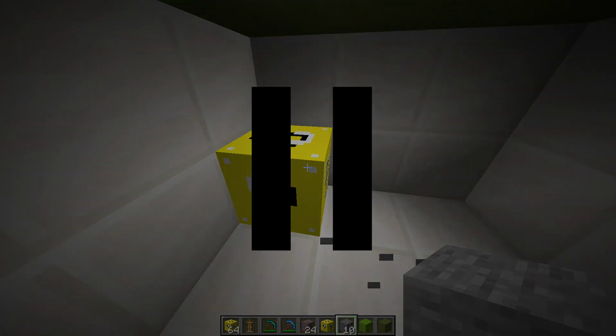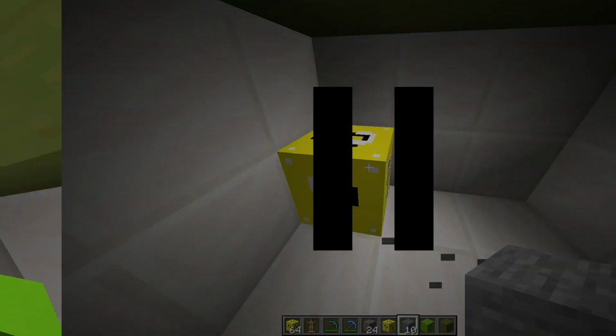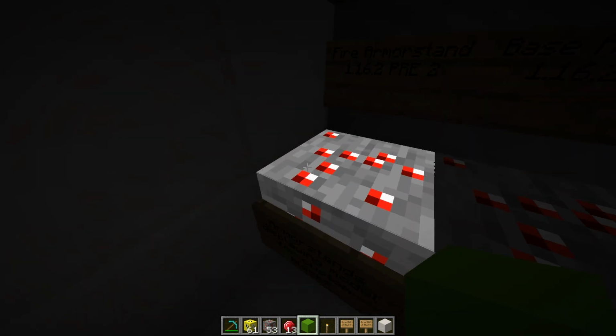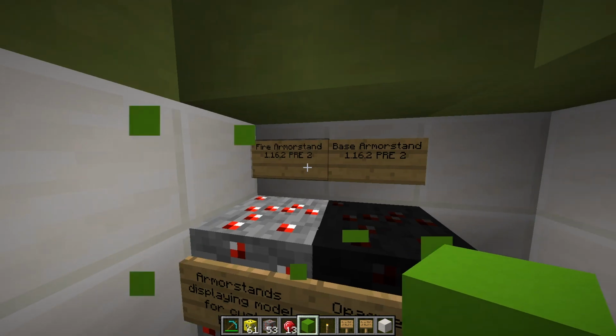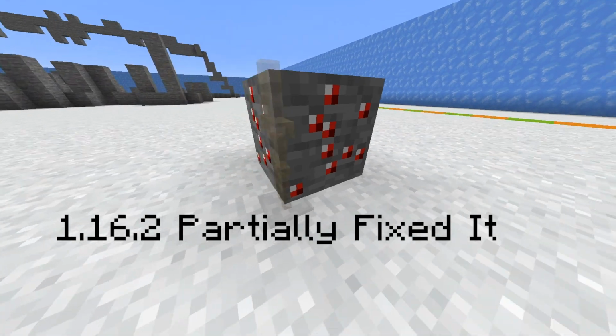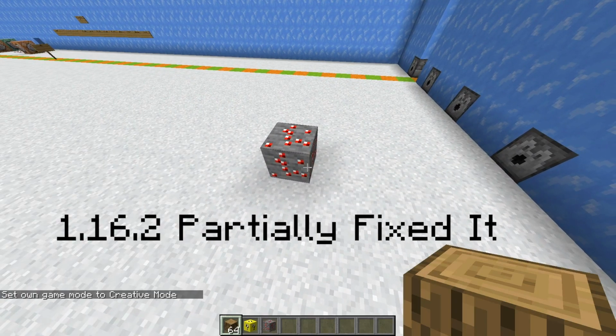Wait, the majority of this video was filmed before 1.16.2, and a change has been made which I need to go over regarding armor stands and their models. The issue with using armor stands is that the block model completely lights up even when in the dark. In 1.16.2 pre-release 3, the issue that caused the dark armor stands when in opaque blocks was supposed to have been fixed. However, there's a bug preventing it from being fixed properly.